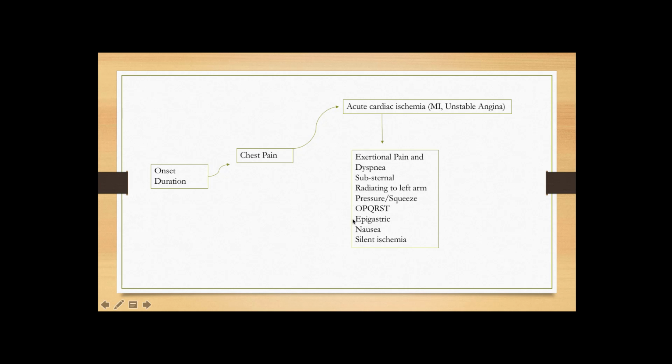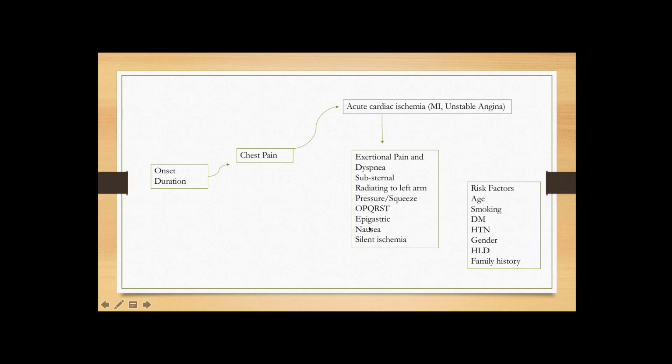But anyhow, the patient will say that along with the shortness of breath, they have substernal chest pain radiating to the left arm, a pressure or a squeeze, and when all of this is present, then it probably is cardiac ischemia, especially in the presence of risk factors. So we must definitely suspect it. But also keep in mind, not everybody has dyspnea, so this is just an additional symptom in cardiac ischemia. But that subset of patients who develop dyspnea because of cardiac ischemia will have accompanying chest pain, which will look like this.